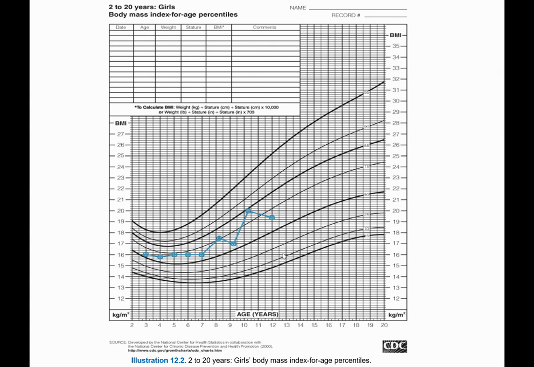And here's an example of a growth chart, which again, you're familiar with now, but just another example of how you might see a child tracking. So here in earlier childhood, this is the age in years, you see pretty consistent between the 50th and 70th percentiles. Here's a little increase over here, and perhaps you investigate and see what's going on, and maybe that was the period of their adiposity rebound.